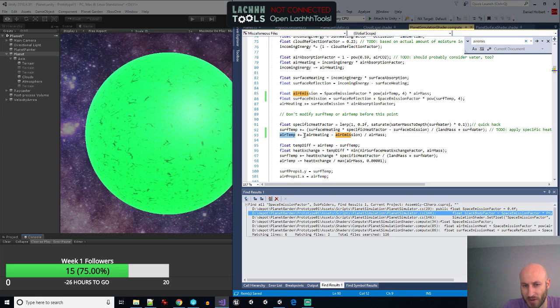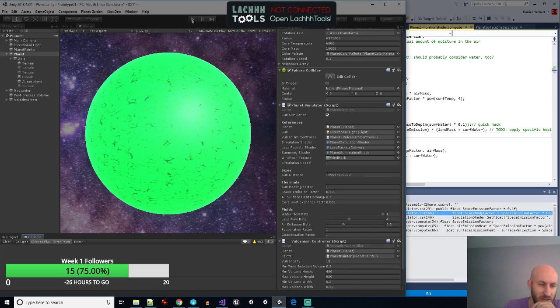Because temperature, we think about temperature as like, oh, it's hot. It's sort of a feeling, but what it really is, like air is made of all these little particles, and it's the average energy of all those things. And so even this isn't quite correct because it's per particle, not per unit of mass, and different types of chemicals might be heavier or lighter than others per individual particle. That's part of what this specific heat thing is, but it's a quick hack. In the future I'll do crazier stuff to make that more physically right, but for the time being, let's just see how this goes.